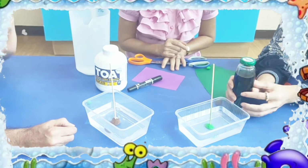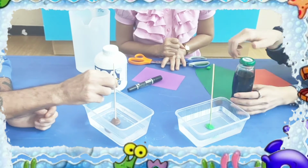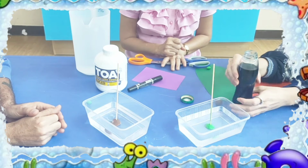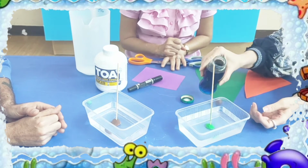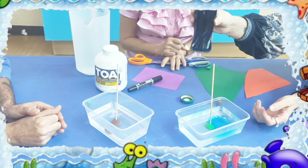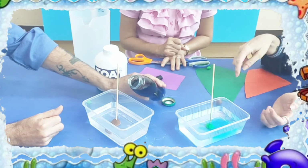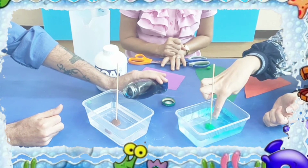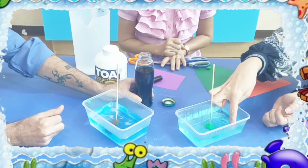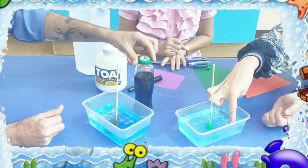Okay. Then you can take some food coloring, any color that you like. Just a little drop or two. Perfect. Do you like some? Yes. What color is this? It's mixed. Green. I like green. Is this green? Green. What color? Yes. It's blue. Blue.